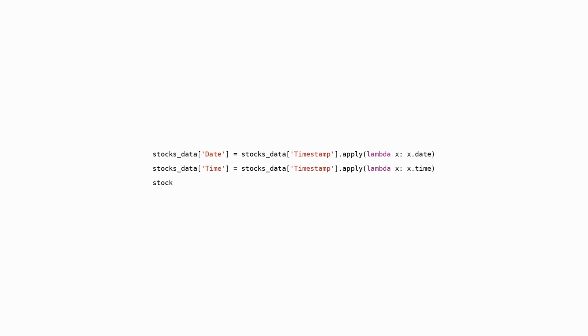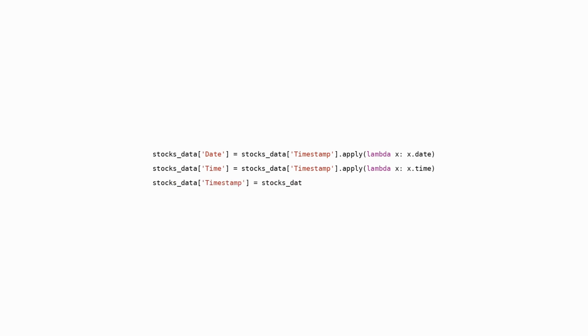As a result, row labels will no longer be indexed by 0, but by 1. A data frame named stocks data that contains a column timestamp contains datetime objects in the code provided. In sequence, it performs the following 3 operations. 1. This operation creates a new column named date in the stocks data frame. The entries in this column were generated by extracting only the date portion from the corresponding datetime object in the timestamp column.